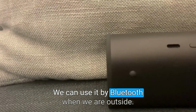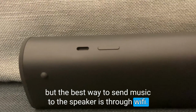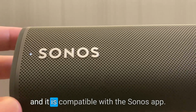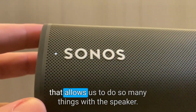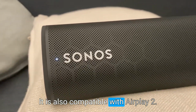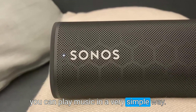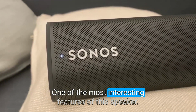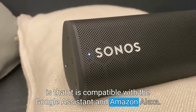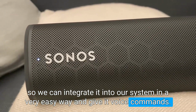We can use it by Bluetooth when we are outside, but the best way to send music to the speaker is through Wi-Fi. It has dual-band AC Wi-Fi for maximum connectivity, and it is compatible with the Sonos app, that allows us to do so many things with the speaker. It is also compatible with AirPlay 2, so if you have an iPhone or any Apple device, you can play music in a very simple way. One of the most interesting features of this speaker is that it is compatible with the Google Assistant and Amazon Alexa, so we can integrate it into our system in a very easy way and give it voice commands.